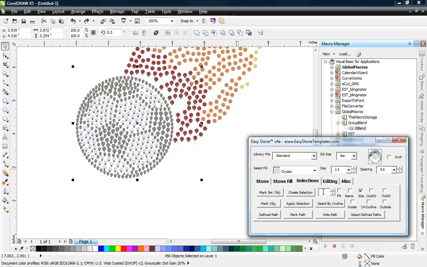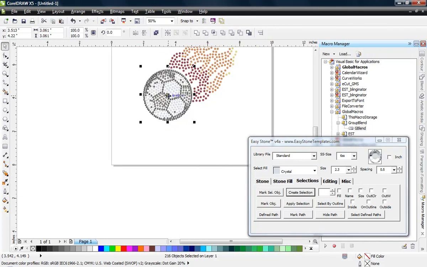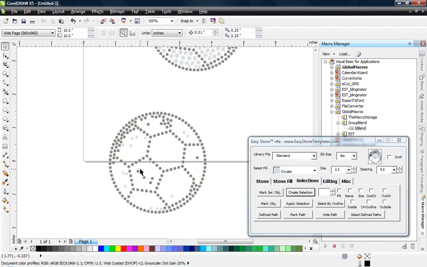And here, we can actually have a tolerance value. Pick up that stone that matches the same size, or any stone within 0.4 of a millimeter of that size. So when I hit Create Selection, you're going to see what happens. We get a selection of both black diamond and some crystal 6SS stones, right?